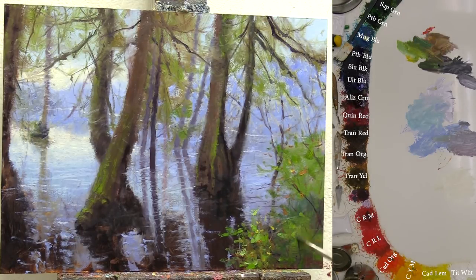And I don't necessarily want to have as much going on in this corner as what we have over on that side, because this right here is pushing the viewer, compelling the viewer to go into the rest of the painting. Whereas this over here, I don't want them stuck down in this corner. So I get enough interest there to make it interesting, so that there's something to look at, but not so much that the viewer feels compelled to stay. Just enough to keep them wanting more. And the more is right out here, moving around the painting.